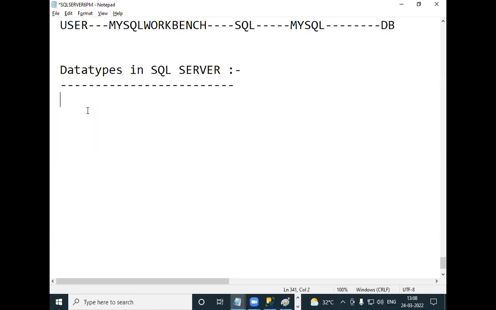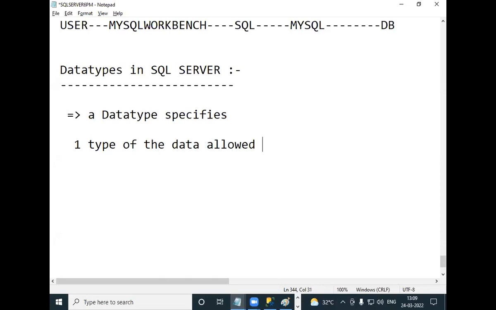So then, what is the importance of data type? A data type specifies, one, the type of the data allowed in a column.